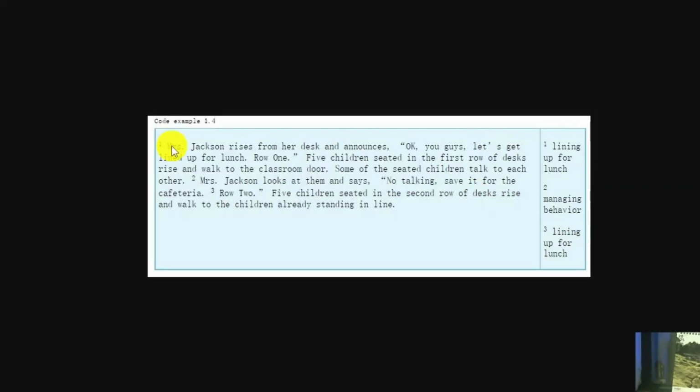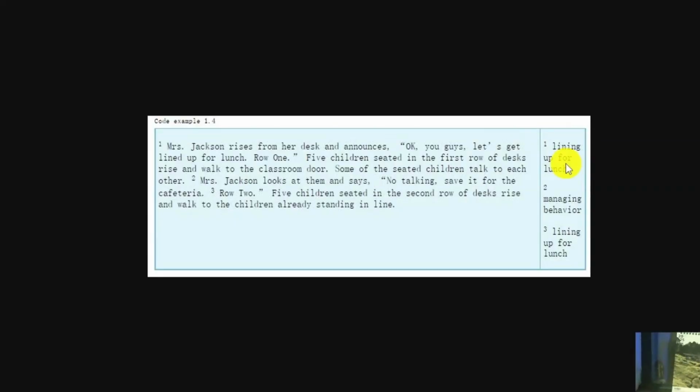Let's read the sentence that's labeled number 1, which has this code. So Miss Jackson rises from her desk and announces, okay, you guys, let's get lined up for lunch. Row 1, 5 children seated in the first row of desks rise and walk to the classroom door. Okay? So up to that point, that first sentence, the code is lining up for lunch.